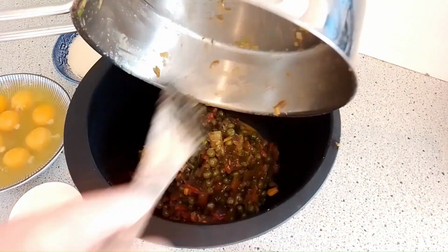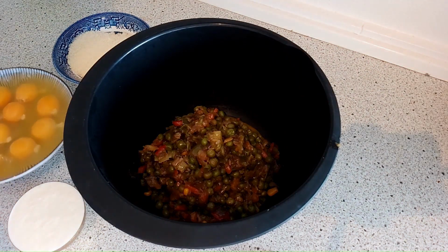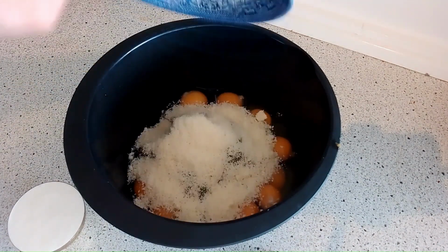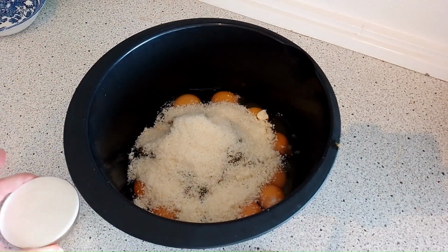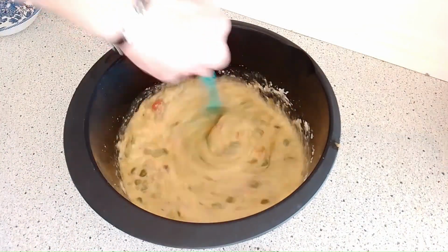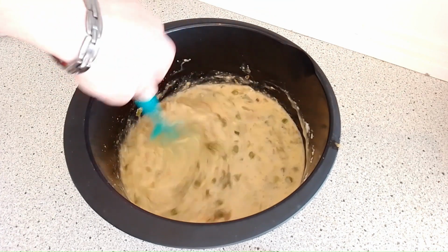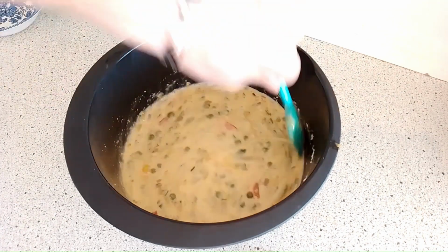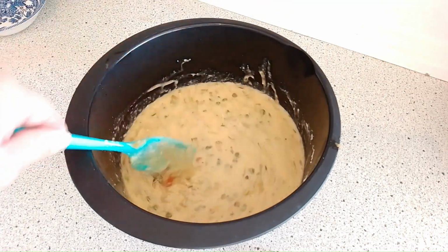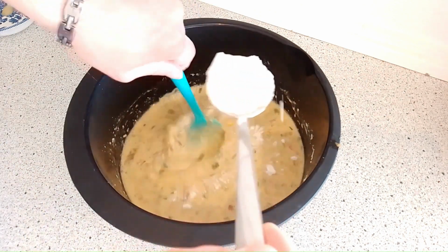My Uncle Clement used 11 eggs. But it's up to you. You can use 5 eggs, 10 eggs, 6 eggs. In this case, I put 11 eggs. Some parmesan, a bit of cream. Here we go. And you mix it. You have to shake it properly, really good, deeply, so all the products are mixed together.